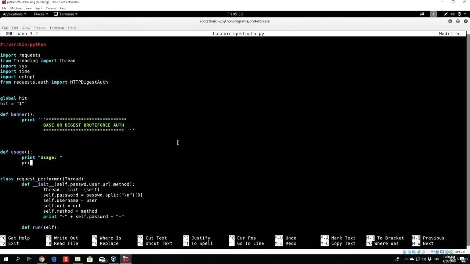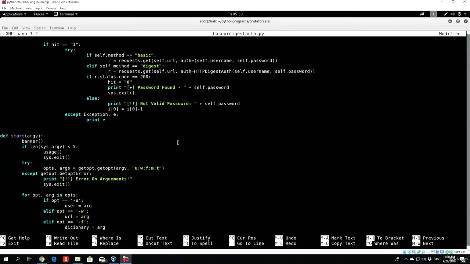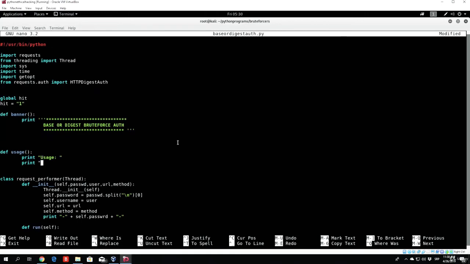In the next line, we can first of all use the W, which is for the URL, so we can just use that one first. We can tab it, dash W, two dots, will be equal to the URL, and then, for example, we can just specify in the brackets http://randomwebsite.com.